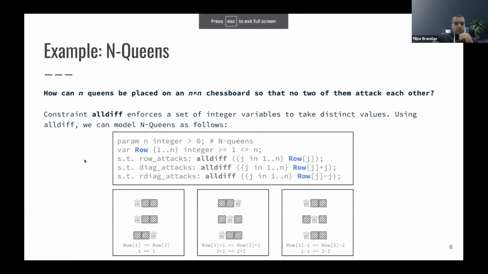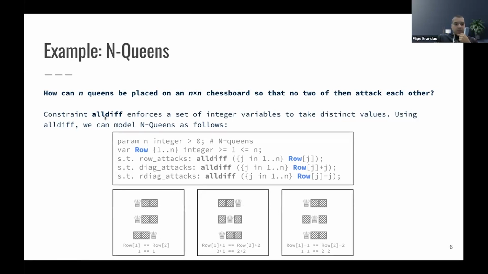Okay, so this was to introduce a little of AMPL. Now, another example, but this one is more to highlight one particular detail about the reformulations provided by the new solver interfaces. In this case, I'm going to show the n queens problem. In this problem, you have n queens that you want to place on an n by n chessboard, so that no pair of queens can attack each other.